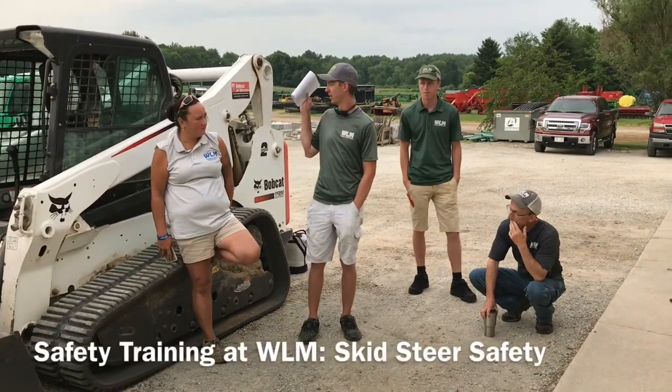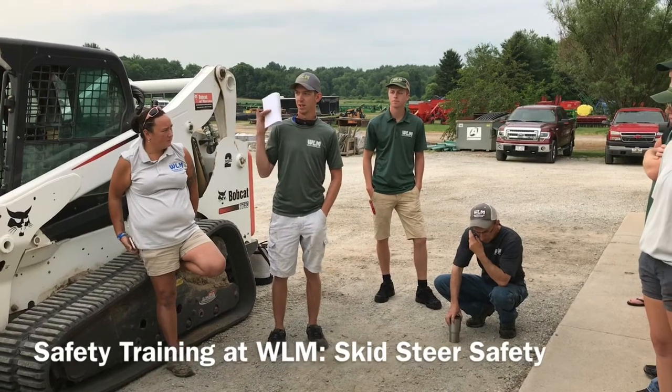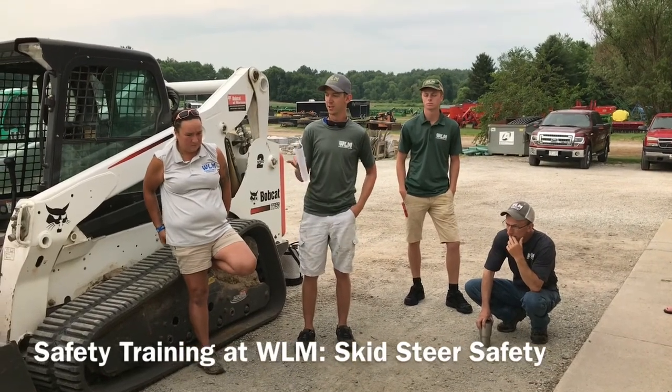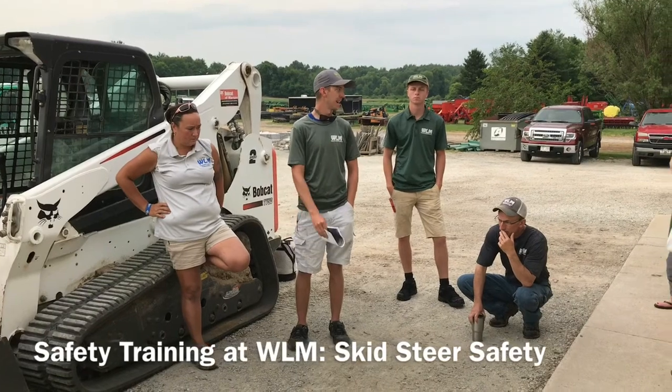Guys, I just want to talk a minute about Bobcat safety, and then most of this is going to be just a refresher on hooking a trailer to a truck and why we do it the way we do it, and then also tying down the Bobcat, just because just about all of us crews use Bobcats at some point during the year.